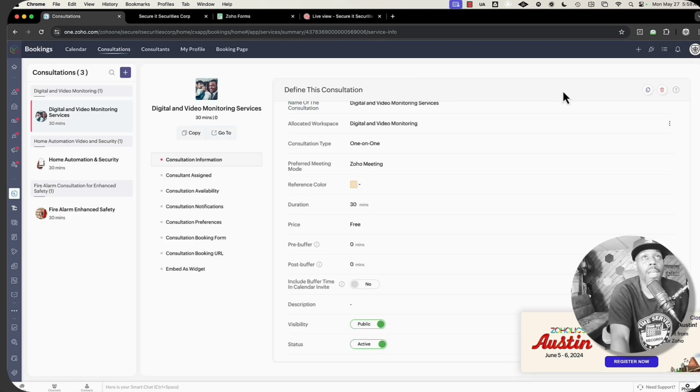So if you want to know anything more about Zoho, let me know in the comments. I will be doing individual videos on each and every one of the apps, diving deep and going into detail on how these things work within my business, and I'll show you how it works within this business and also within Time Served, so you can get a better idea of how I'm setting it up.